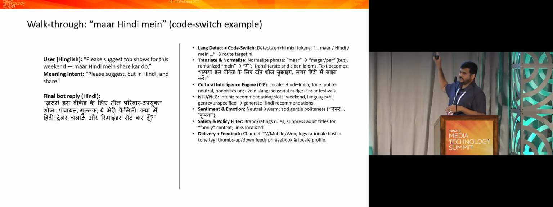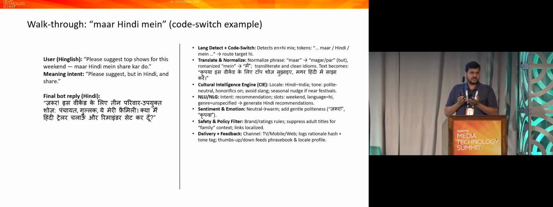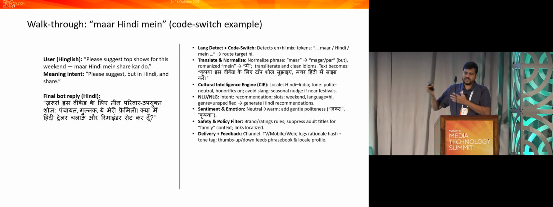So what happens right here is, it goes to the language detection and the code switch. The language detection and code switch would cut these into word by word, and it would detect Hindi versus English, and it would segment those, and it would score. It would give you a score, and since it is English and Hindi, it would definitely say it's a code switch or mixed language. And later on the normalization happens, where the grammar is corrected and the right sentence is formed.